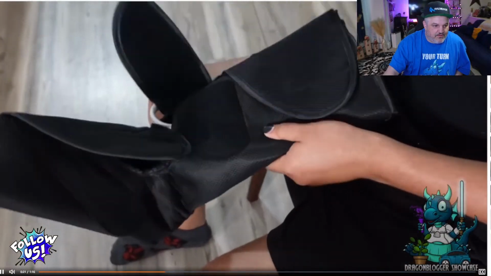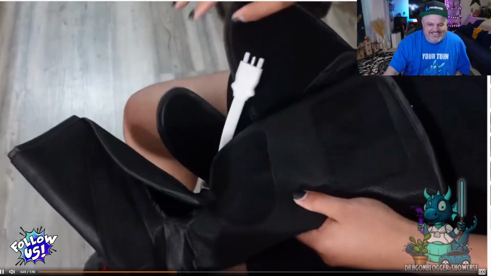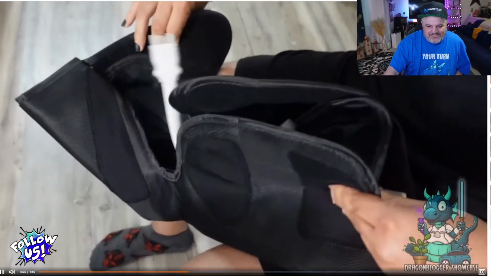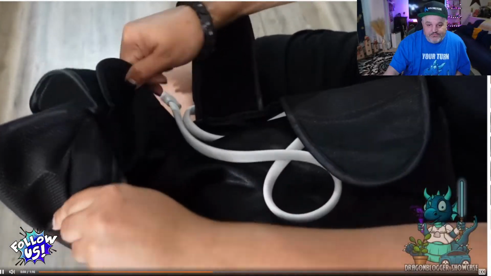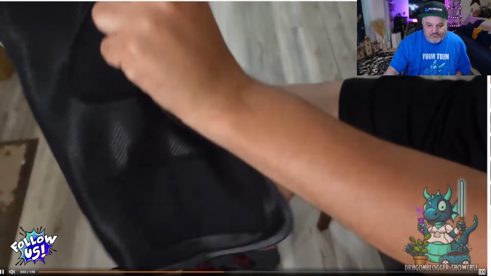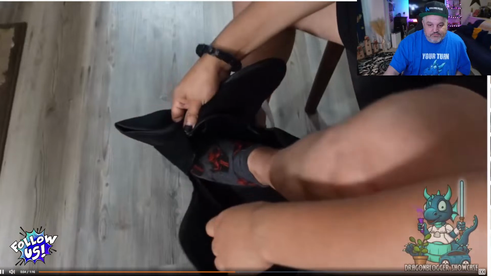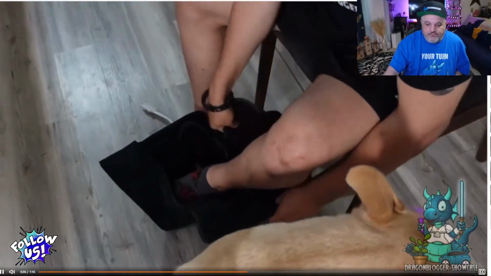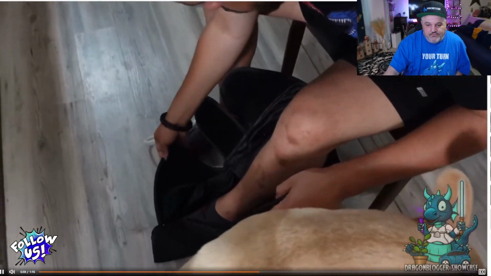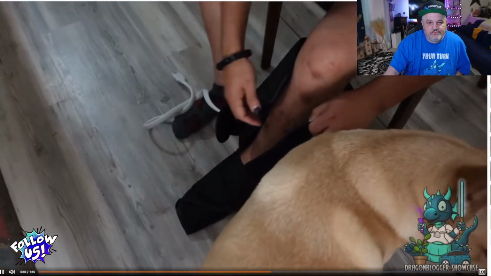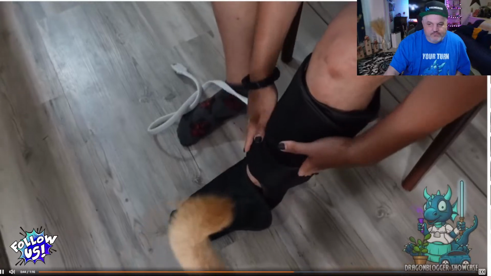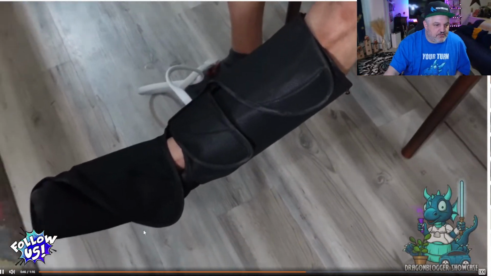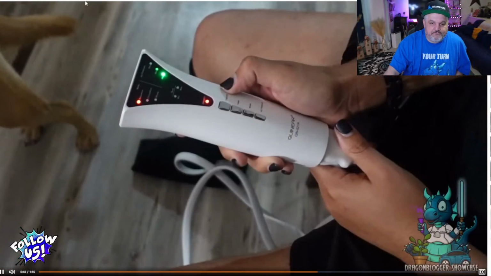All you've got to do for the first time is undo the Velcro, get the little cord out, put your foot in, and then Velcro it back up. Once you do that, you just have to plug the HUD into the power and then into the wall, and then plug each individual leg into the actual HUD itself so that you can use it and get the settings customized to your liking. It offers 3 modes and 3 massage intensities based on your preference.